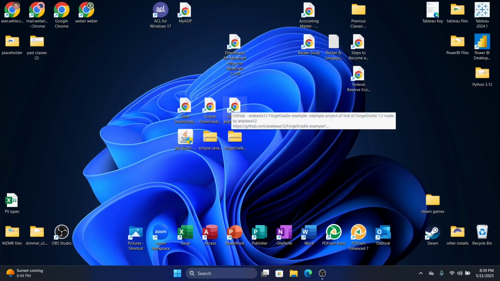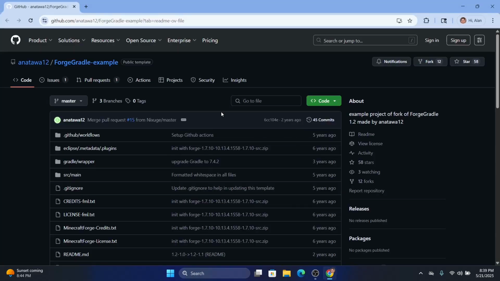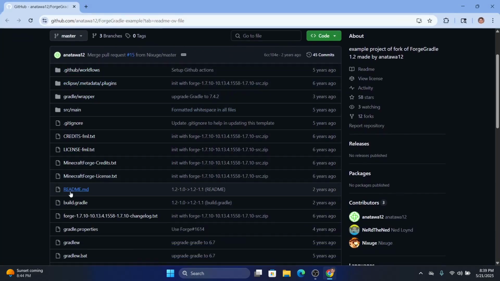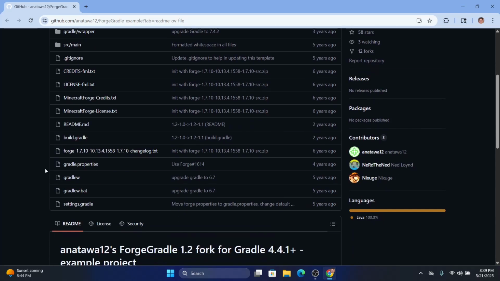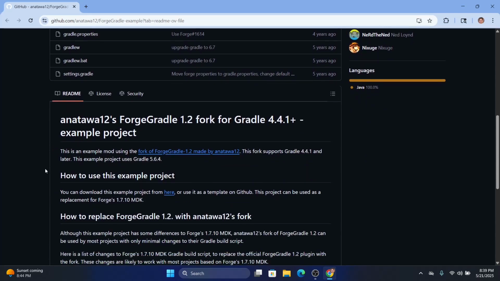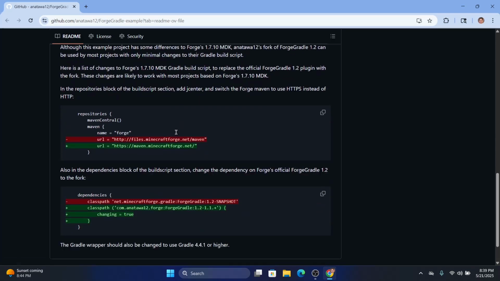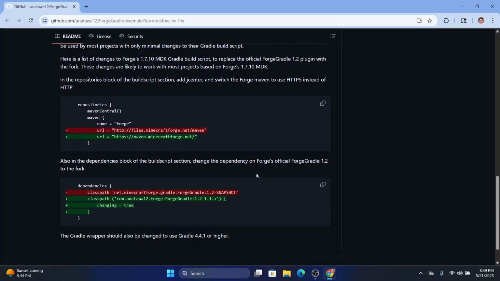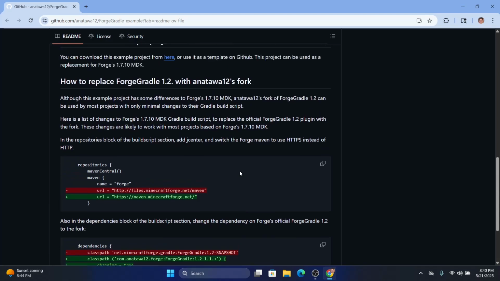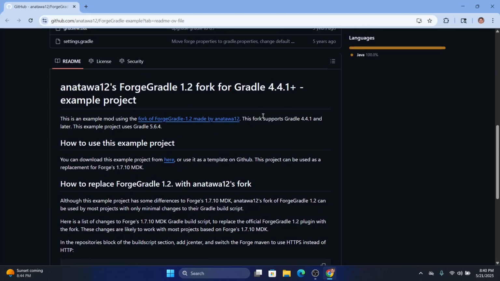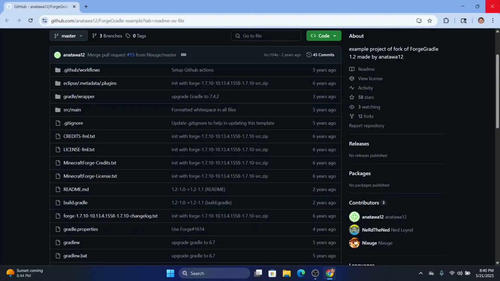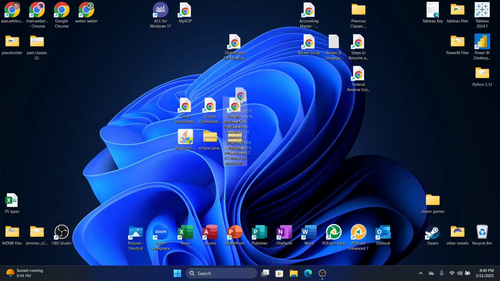So there's a GitHub that has basically all those same files, but some of them are modified, which are safer to use and they actually work. So you'll scroll down, you can click here to download the file. And it gives you some examples of what it changes, some URLs and other things. Honestly, they do great work here. So you get that third file just right here.